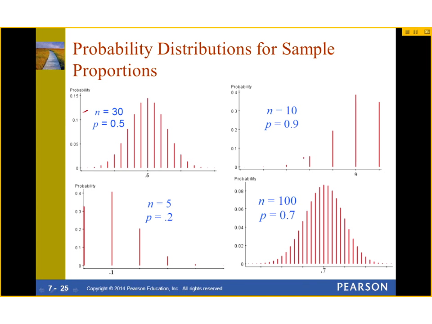Here we have n equals 10, p equals 0.9. With a small sample size, the distribution is going to be left-tailed because the probability of a success is 0.9, so more things are going to end up over this 0.9 column. Now, look at this. When we have a very big sample size, n equals 100, p equals 0.7, the 0.7 is the midpoint of your sample distribution. Just like here, n equals 30, p equals 0.5. That's your mean. With these small samples, we don't see this nice symmetry. But if we were to take n equals 5, p equals 0.2, and change this to n equals 500, we're going to see something that has the mean of 0.2, and it's going to be symmetric around that mean.